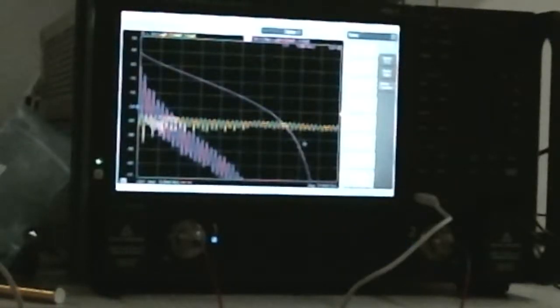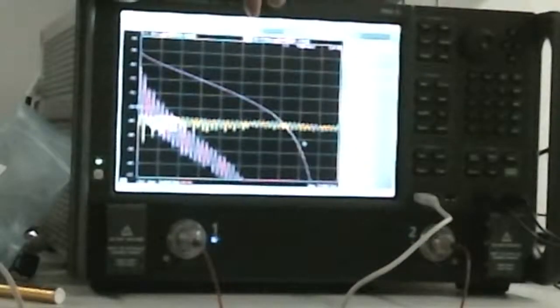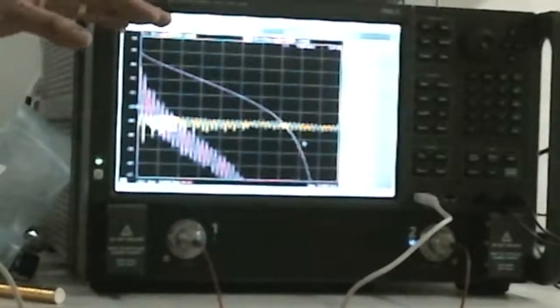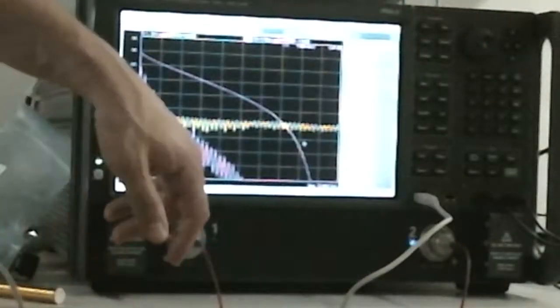But this is a good tool to have. I mean, this is not what I'd recommend that you use to check your cables, but this is a good way to do that as well. Are the cables that I'm getting from manufacturer X, Y, Z actually working, right? So what you want to see is a flat response.